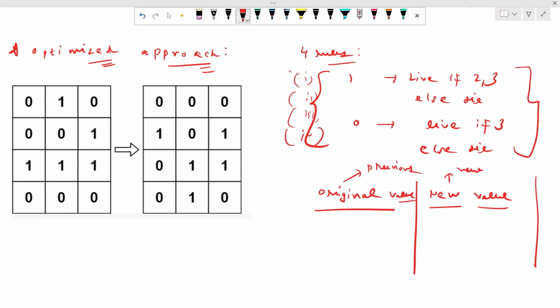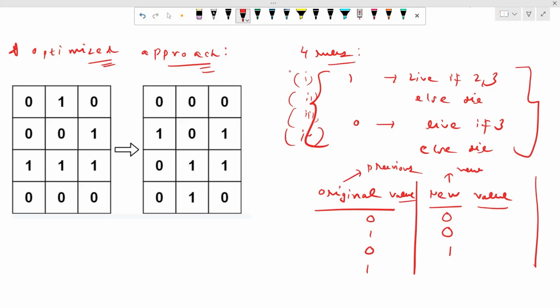Let's say initially we'll have a combination of 0, 1, 0, 1, right? There might be the case when this 0 will stay 0, and this 0 can become a 1, and there might be the case when this 1 can become 0. And there might be the case that there is no change in the value of a live cell, right?